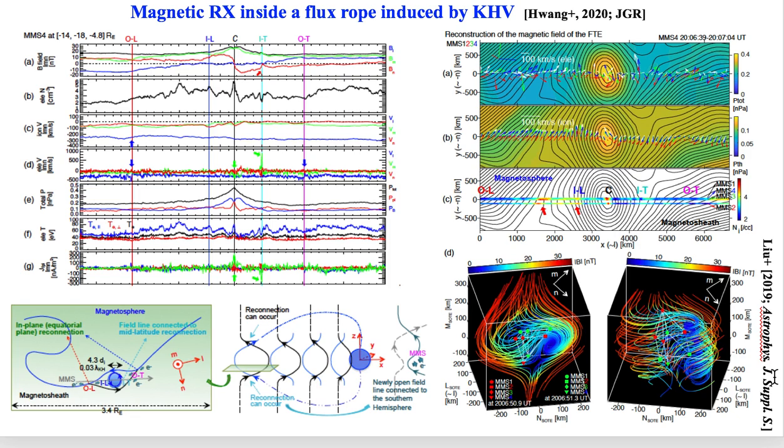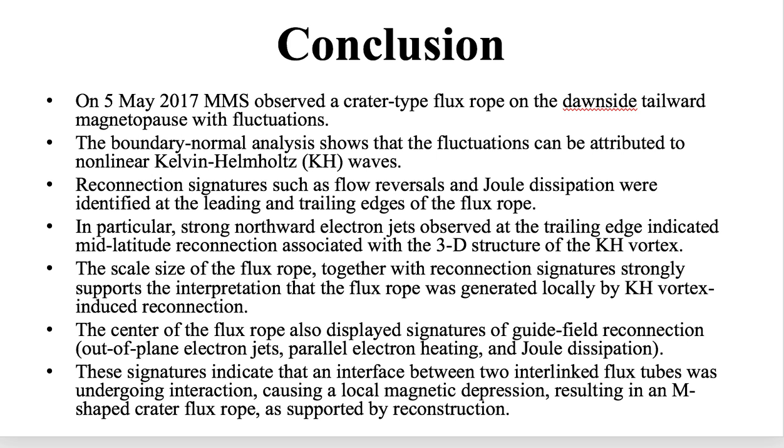But the Grad-Shafranov method assumes a 2D steady-state structure. So to see the 3D structure of the core FTE, we used the Faraday-Sauté method. The result shown here indicates two interlaced flux ropes. So here is our conclusion, which I will simply let you read through. And this is the end of my talk. Thank you for your attention.